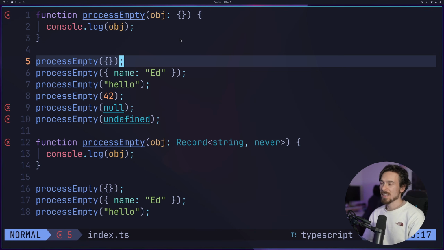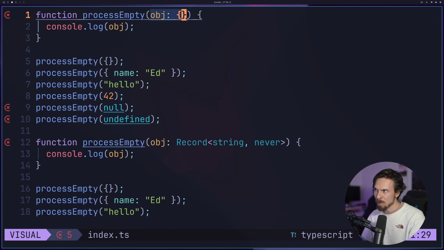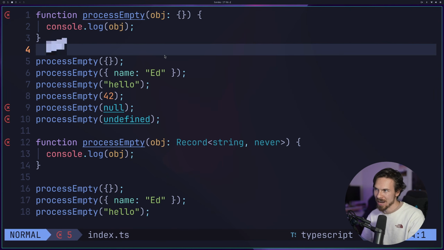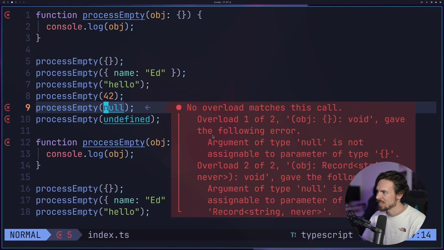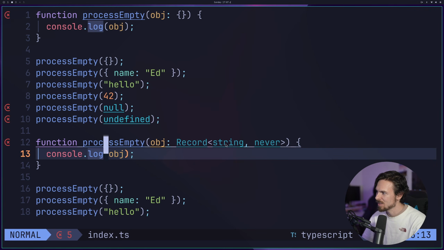So one thing that tripped me up a lot about TypeScript is when I would type annotate an object with an empty curly brackets like this. And when you call it, look at that. You can pass it down like that with the curly brackets, empty object, but it works with a name as well, but also just a string and also a number that works as well. You only start getting problems when you do null or undefined. That actually stops you and it says, hey, don't do that.